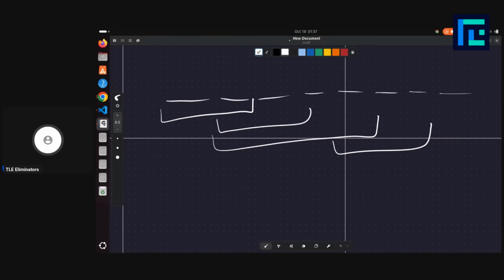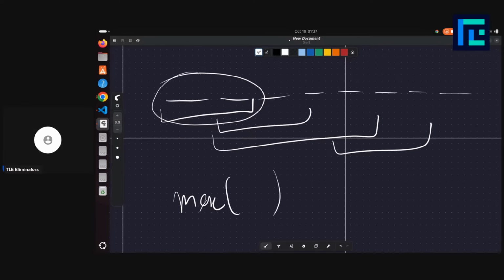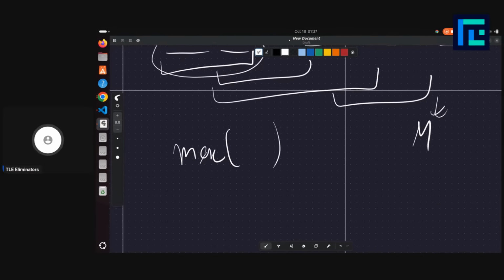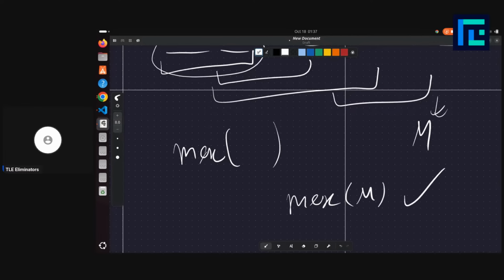For each interval, we consider that subarray and find its max, and then insert it into the multiset M. So for all these subarrays, find their max and insert it into M, and then find the max of M, and that is the cost.